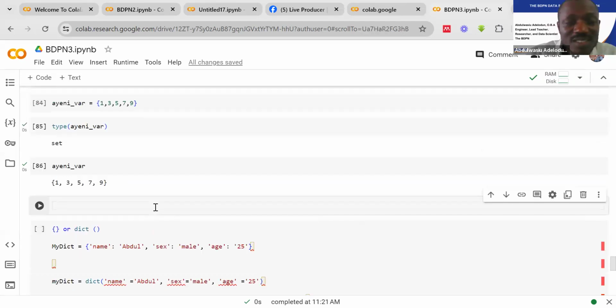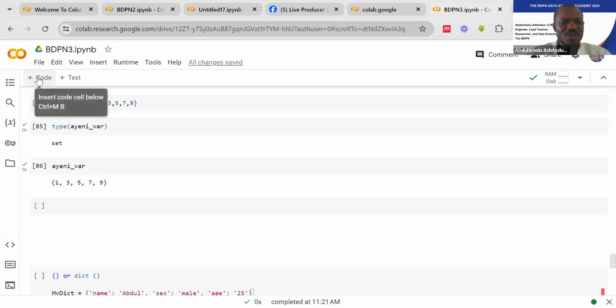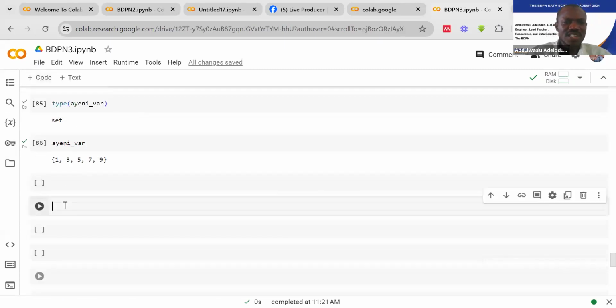But now our target is not to talk about set. Our target is to talk about a dictionary. A dictionary is also denoted the same way we denote a set, but in a different way. So if I want to have a dictionary, let's put someone as a dictionary. Yeah, I'm sorry, my pronunciation may not be correct.